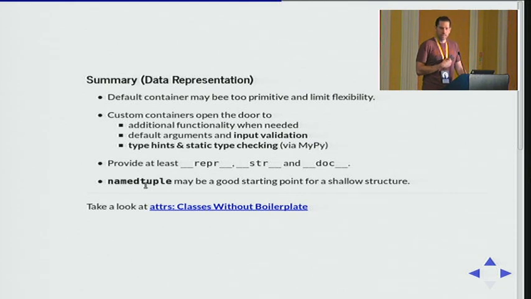Something that I like in particular is that you can then add type hints and also static type checking, which opens up a whole new possibilities both in IDEs and also to have nicer tools available when it comes to refactoring, for example. If you often face the challenge of implementing custom classes, you may take a look at the attrs library, which is very nice. The motto is classes without boilerplate. So if you think what we saw here is something that you encounter frequently, take a look at attrs.